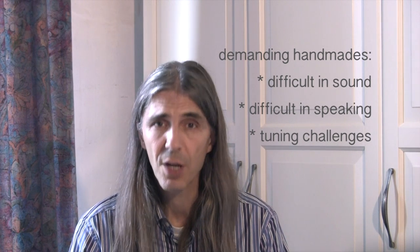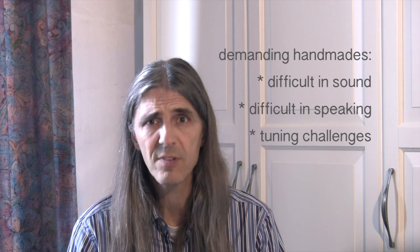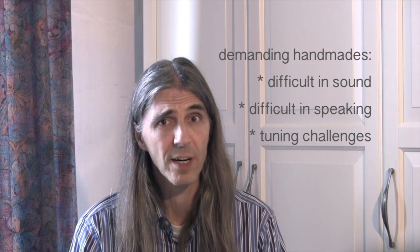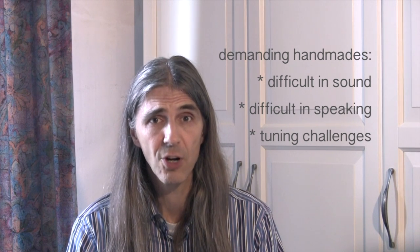One more thought. You may want to stay away from instruments that are too demanding in terms of sound production. Some instruments may sound beautiful to you, but are quite difficult to play in order to get a good sound going. On the other hand, some instruments may have some notes that speak really difficultly or possess some challenges tuning-wise. Such instruments may soon become quite frustrating as you try to cope with the instrument and not succeed. In order to have a completely trouble-free experience, I advise for this level to stick to instruments that are quite safe in this respect. Good luck with your new purchase.